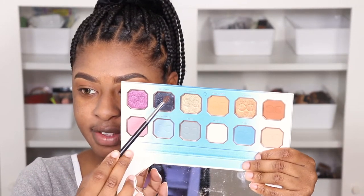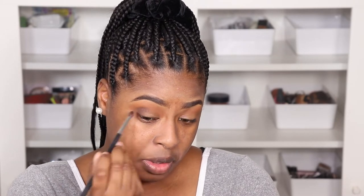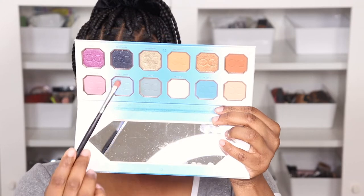I'm going to take the shade Moonchild, which is like a navy blue or a black with blue glitter. Just take a little bit of that and I'm going to deepen up the outer corners. Now I'm going to take this Morphe 124 brush and go into this baby blue shade. It's called Dreamcatcher. I'm going to put that on the inner corner.